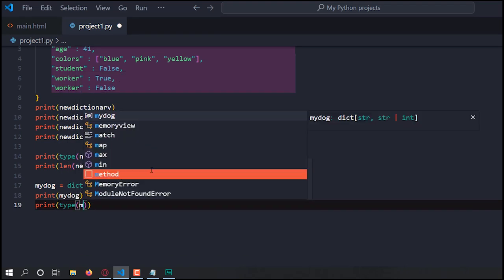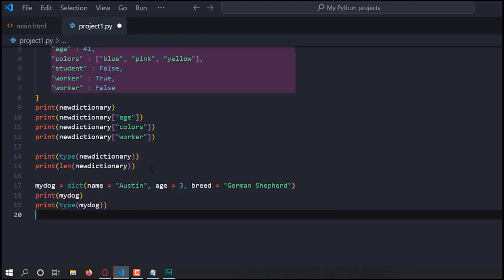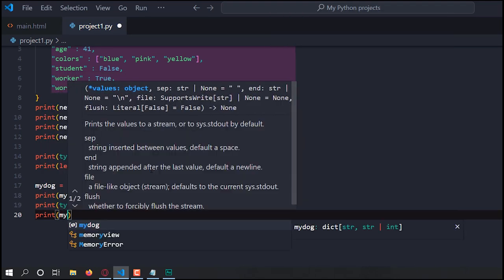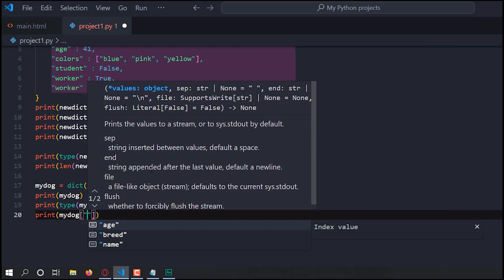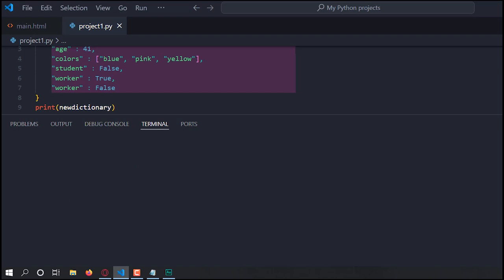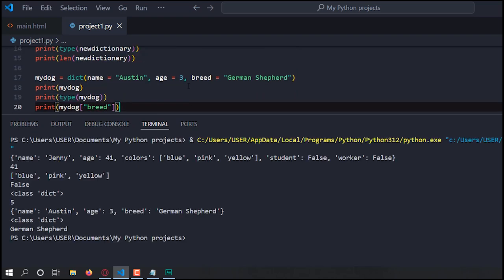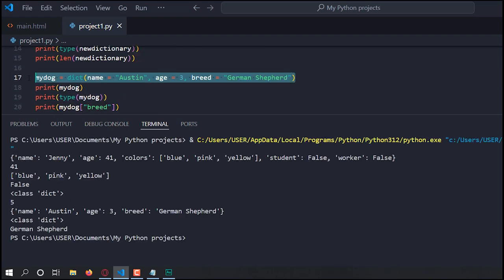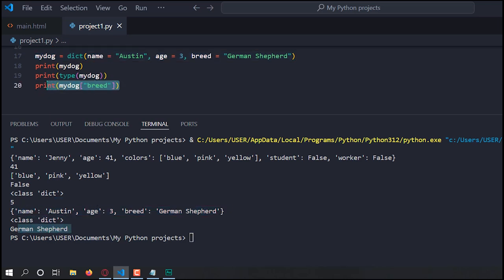Print type my dog. And print my dog breed. Okay. Let's go down here, and as you can see, we have the whole dictionary printed out over here. The class is dictionary and the breed is German Shepherd.